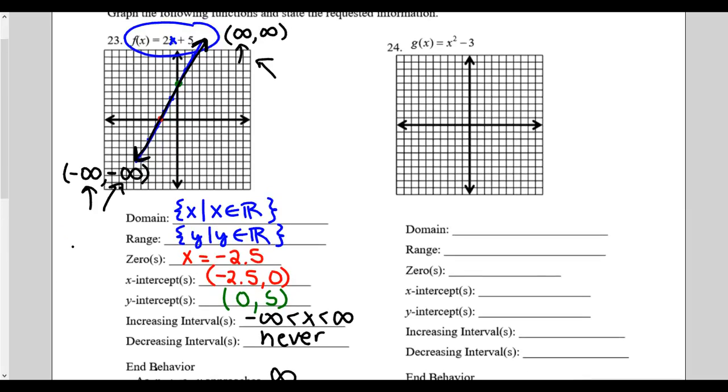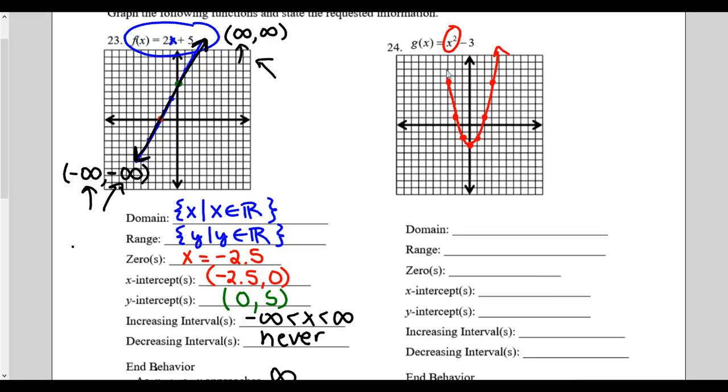I look at this parent function, and this parent function for g of x is an x squared function, which means I know it's going to make a U shape. The -3 on the outside moves me down 3, so that's where my graph's going to start. My shape for an x squared would be 1 squared is 1, so I'm going to go over 1, up 1. 2 squared is 4, so from my anchor point I go over 2, up 4. 3 squared is 9, so from my anchor point I'm going to go over 3, up 9. And when I square a negative, it's the same thing as if I squared a positive, so I'm just going to balance these points out over on the other side.